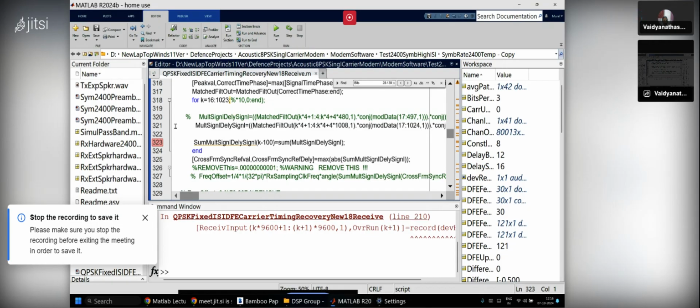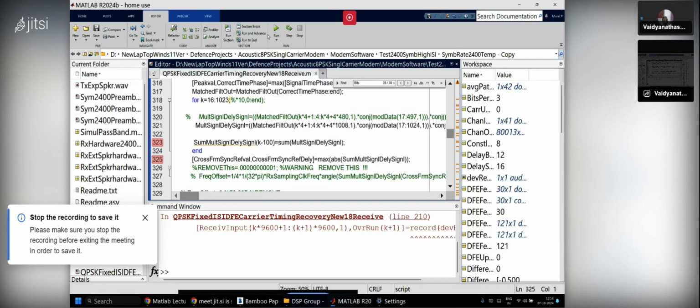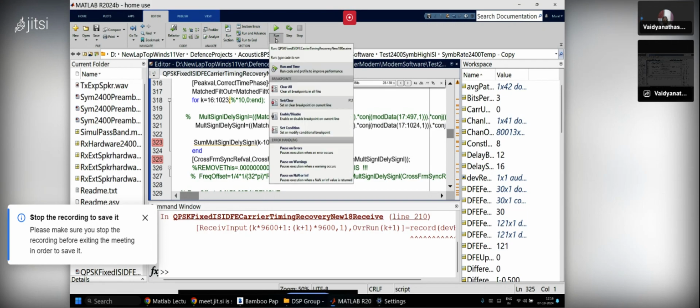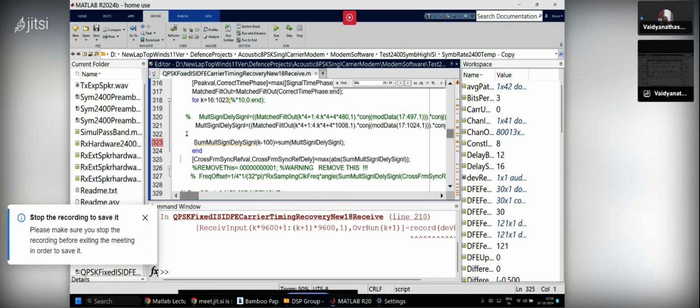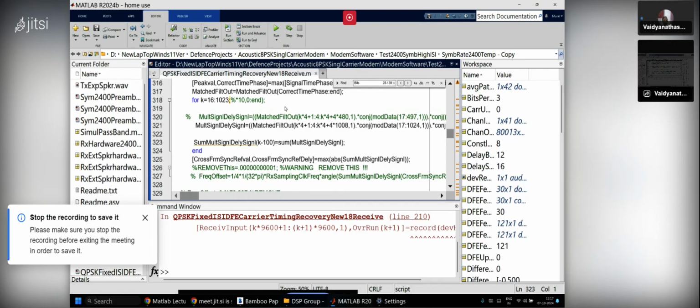At 325, you want to remove. Keep the cursor, go to run, set. You do it again, it will remove that. Set or clear. The second time it will take it as clear. 325 it is removing. 323 again set. If I press set clear or F12, it will remove the breakpoint. So it has removed the breakpoint.